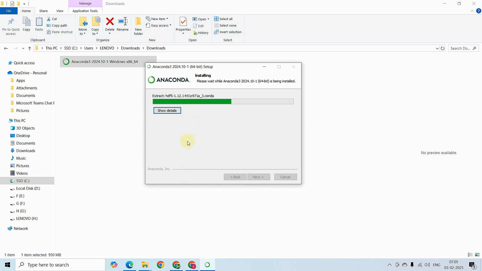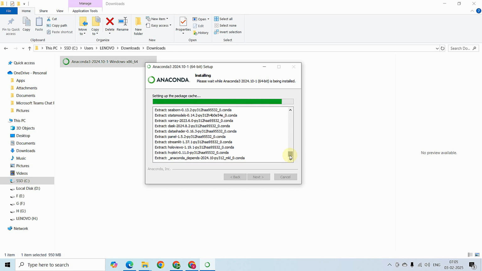You can see the installation is going on my PC and the Anaconda distribution for Python is being installed. Let's wait for a while for the installation process to finish.